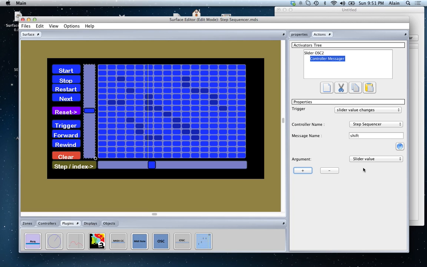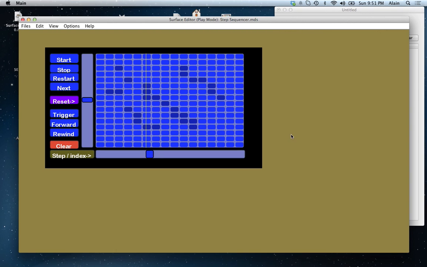So normally now if I go back in play mode, yeah, the pattern is shifting up and down, and if I press the reset button, it comes back to the original position.